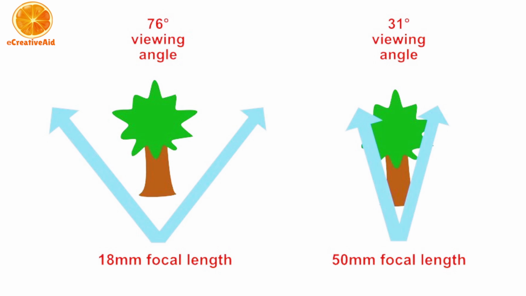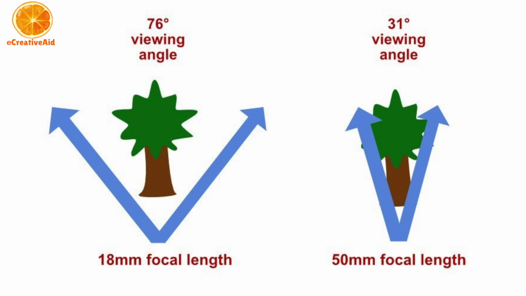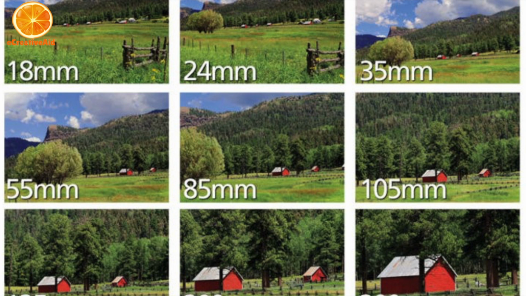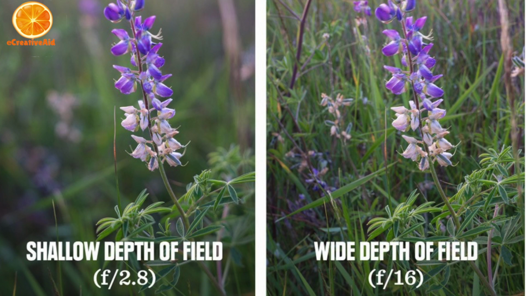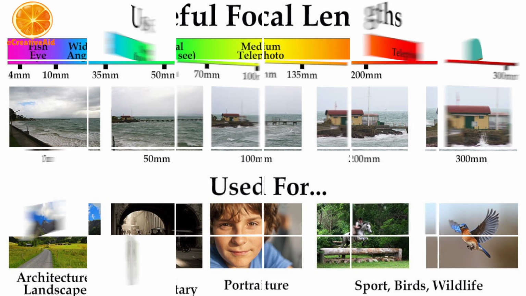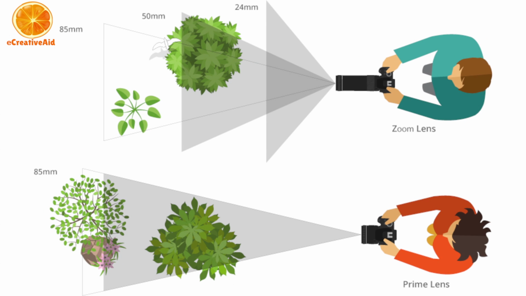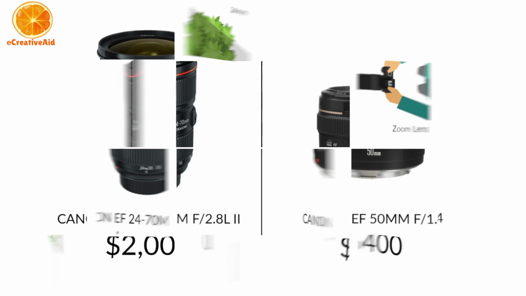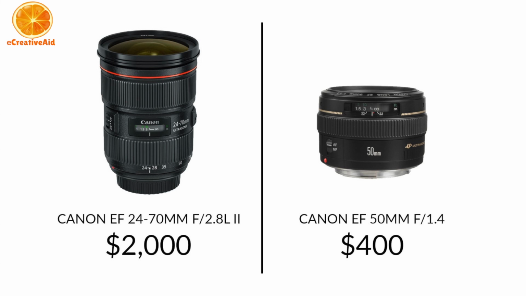The default dimension is approximately 50 millimeter, and any lens smaller than this number is called a wide angle and is used for landscape photography. Also, telephoto lenses that carry a number greater than 50 millimeters are used to shoot distant objects or to photograph people. The importance of focal length does not stop at this point. It also interferes with the possibility of enlarging images. Some lenses come with a fixed focal dimension, a type known as a prime, which is characterized by its small size and low price in addition to its high strength.